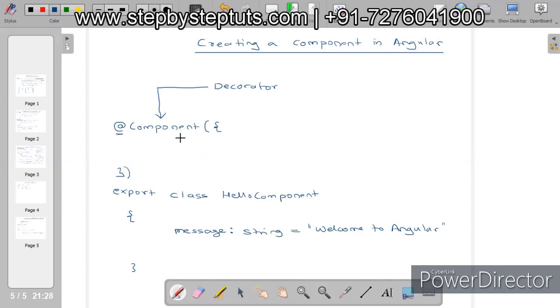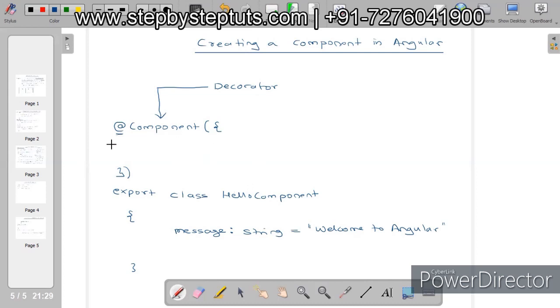Whatever is the use of annotations in Java, the same is the use of decorators in Angular. So you can say that this thing we call annotations in Java, and in Angular we call it a decorator.